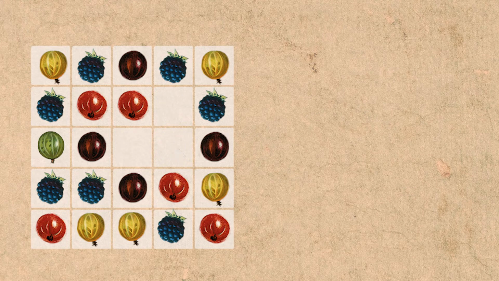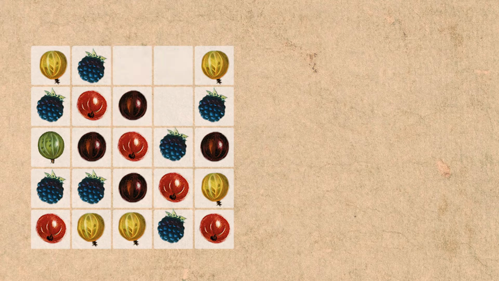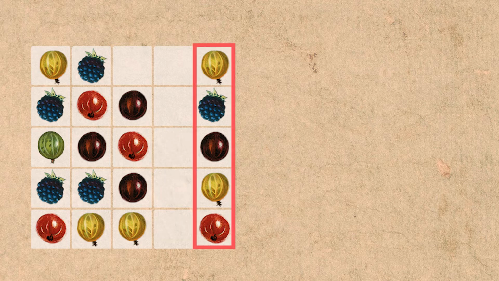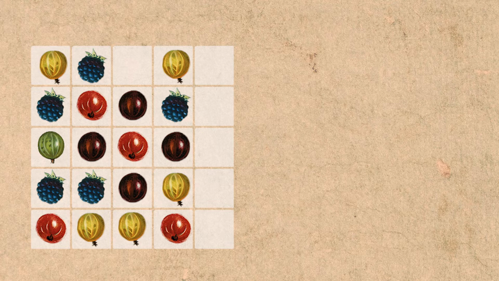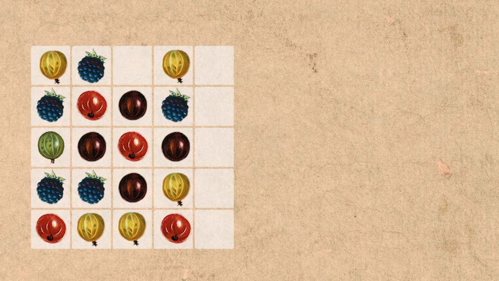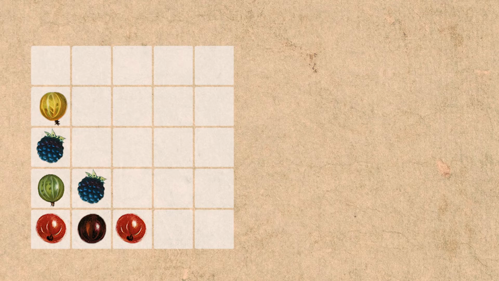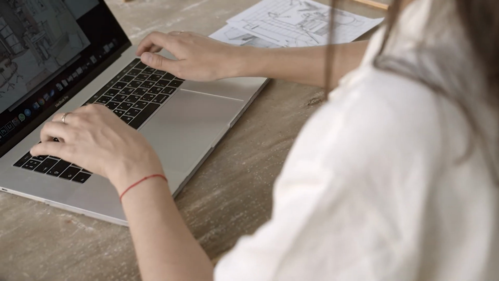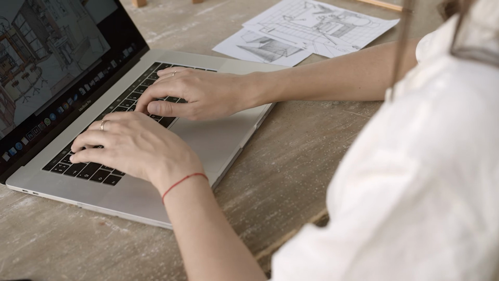Whenever a gap is formed, any icons residing above are shifted down to take its place. Whenever a whole column becomes empty, all icons to the right will shift left to fill in the gap. Unlike a Match 3 game, a SameGame won't actually generate any new icons at the top of the grid once other ones have been removed. And depending on how good you are at the game, this may leave you with more or less stragglers that cannot be removed. Winning, losing, or ending the game depends on your specific implementation.